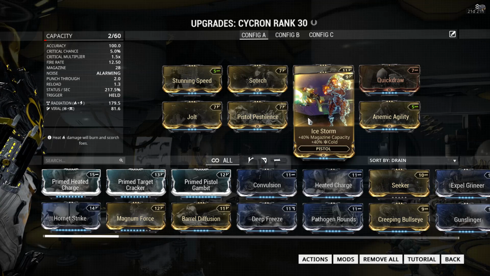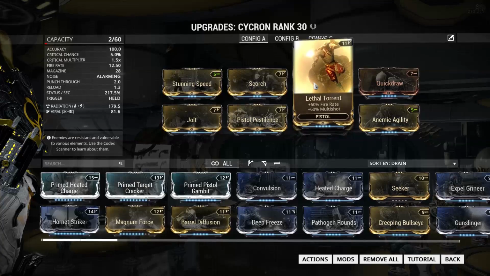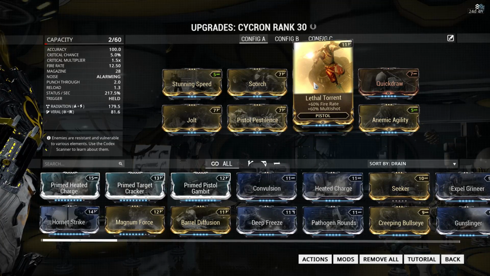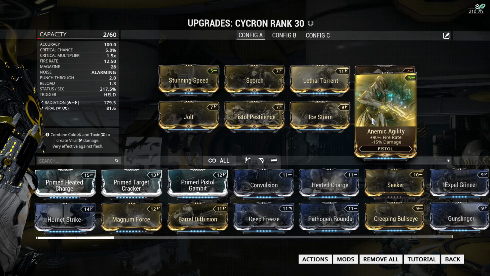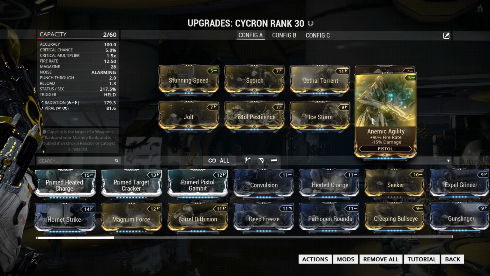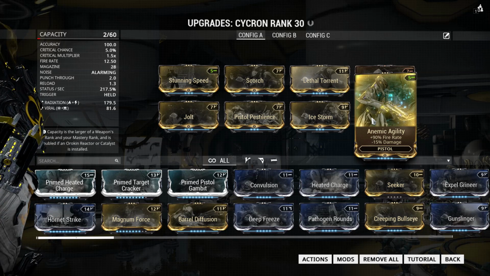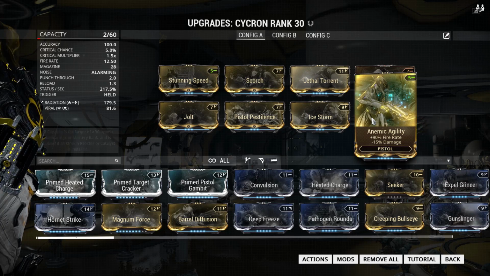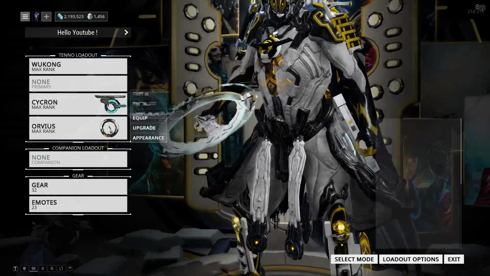And since this is the Cycron, it is still going to proc heat damage even though we've combined it into radiation, which is awesome. Then I have Lethal Torrent for even more fire rate, so we have more status, Quick Draw, so it recharges even faster, and finally Anemic Agility, which adds a ludicrous amount of fire rate, so we end up with a grand total of 217.5% status per second. That's a lot. And once again, this is just designed to proc as much status as fast as possible, okay? It's also a zero forma build, which is nice too.